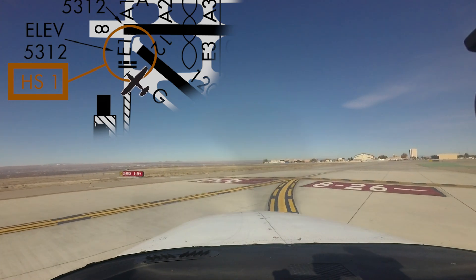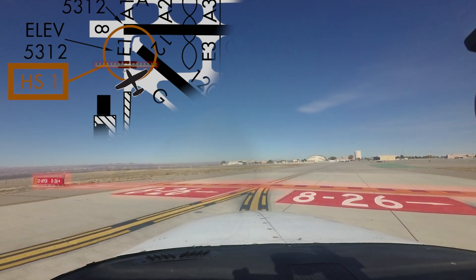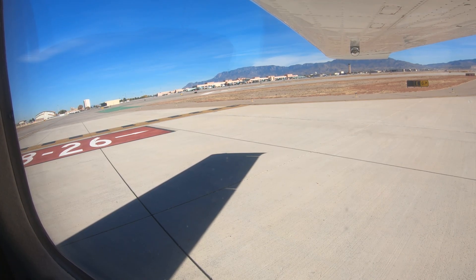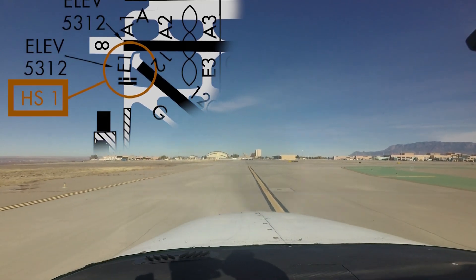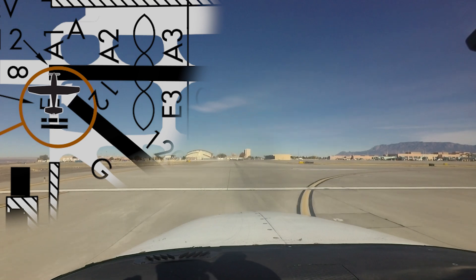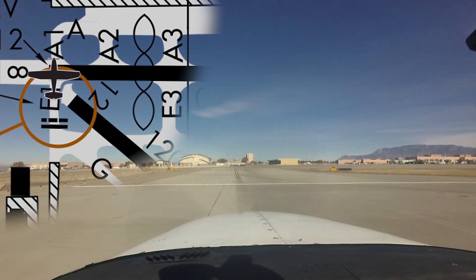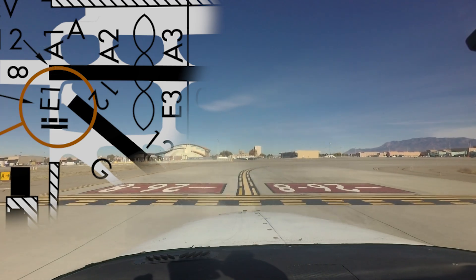Hotspot 1 is located at the approach end of runway 8 and concerns a couple of issues. The runway safety area requirements call for the hold short lines to be located further away from the runway than pilots may expect. Avoiding heads-down tasks while scanning outside the aircraft for taxiway markings and signage will help pilots avoid this type of mistake. Another issue found at Hotspot 1 concerns aircraft holding short of runway 8 on taxiway Echo 1 and subsequently cleared for takeoff. Several aircraft have crossed the end of runway 8 onto taxiway Alpha 1 and tried to depart taxiway Alpha.